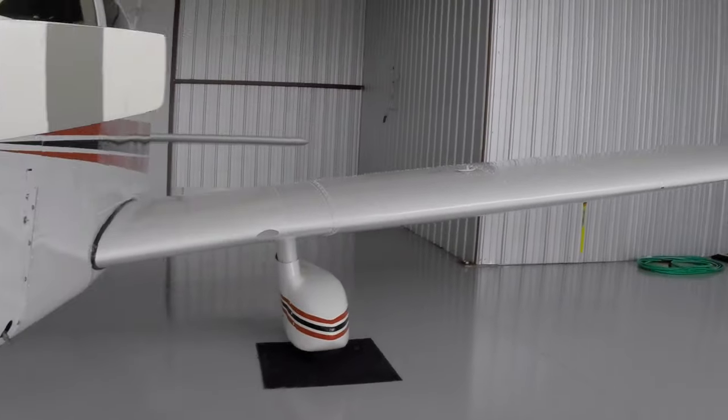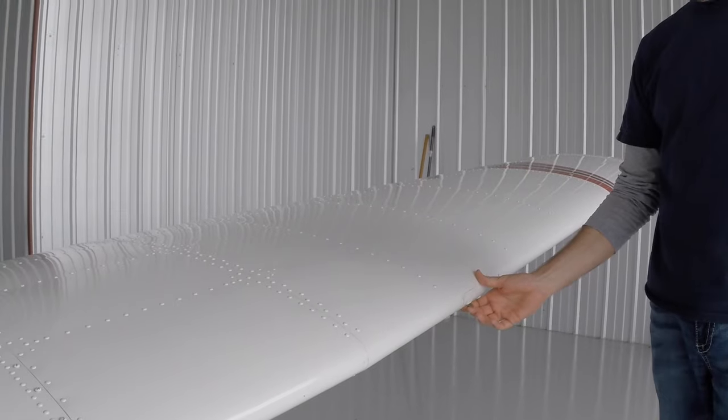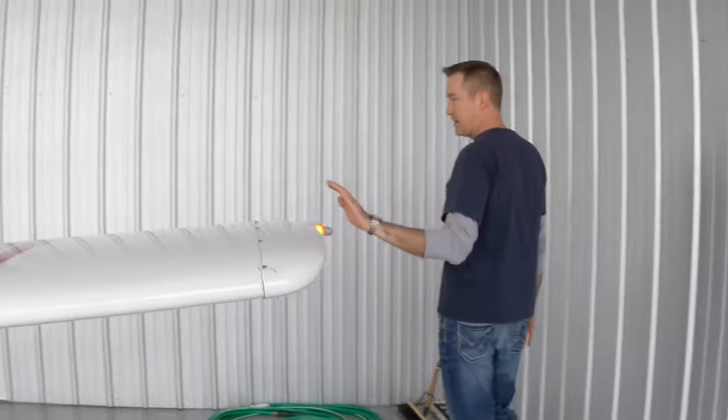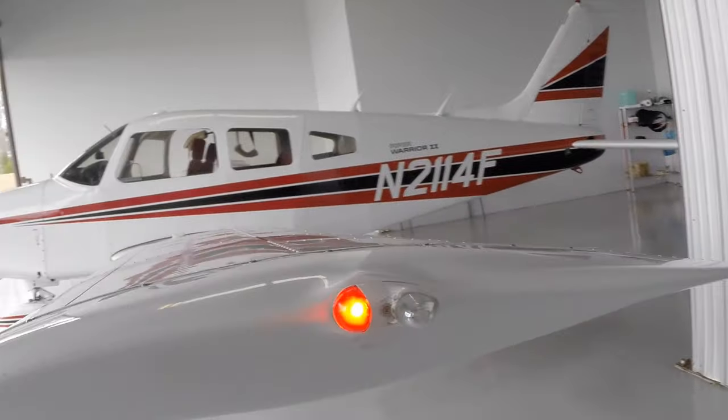That's good. Coming on around. Gonna give the stall warning a quick test. That makes a noise and it's easy to operate, so that's good. Very bright here on the strobes. We have operating strobes. The red light on the left wing tip.